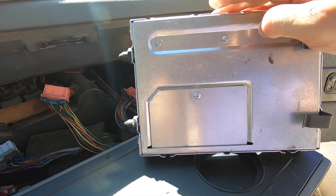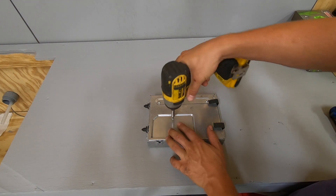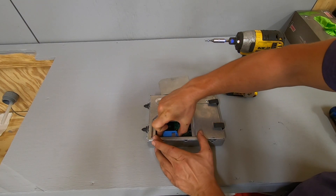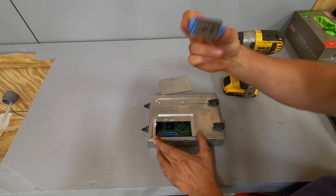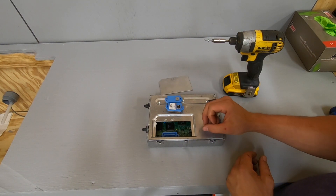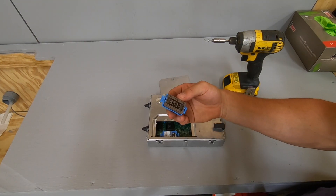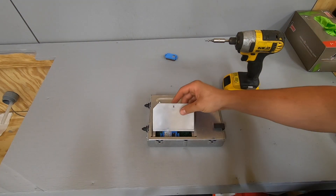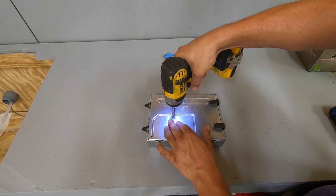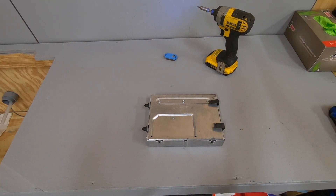This little panel here is what we have to access. I'm going to bring this into the shop and take this Torx bit out. This is a T15 Torx bit. There we go. Now we will take out this EEPROM — squeeze the tabs a little bit and it comes right out. Now we'll drop in our performance EEPROM, make sure it's lined up the same way, and pop that in there. Make sure it's in there good. That's our stock PROM out; performance PROM is in. Set this panel back in place and pop our T15 screw back in — it doesn't need to be super tight. Now it's ready to reinstall on the truck.